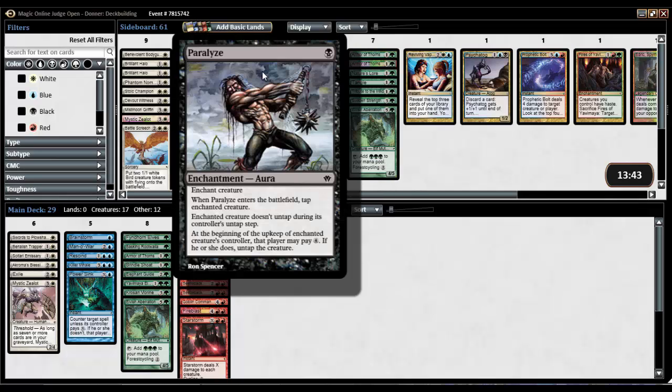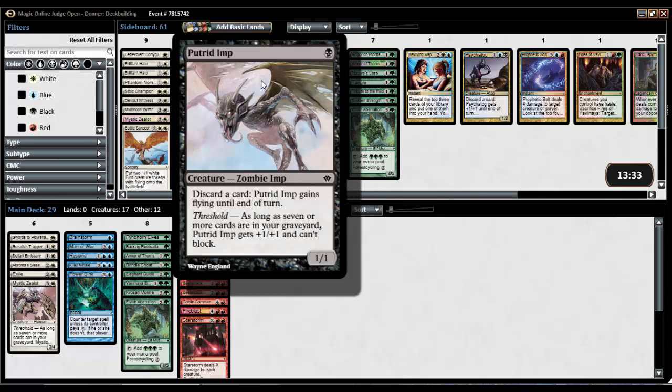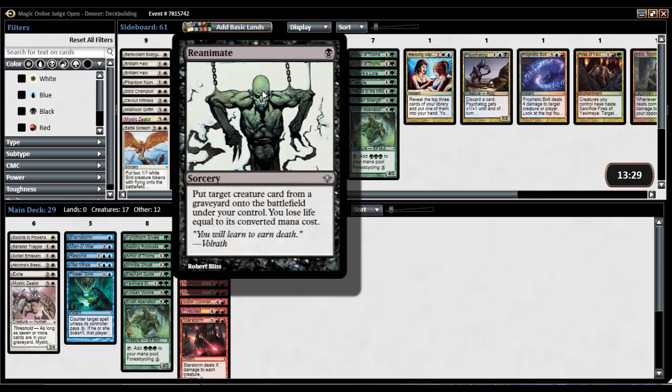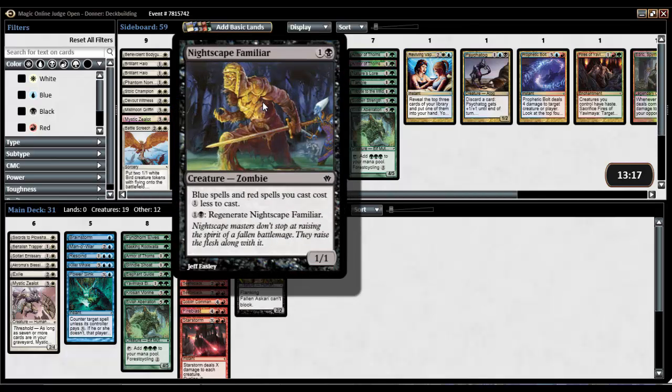What's the black look like? Paralyze. So it's Singing Bell Strike, except for 4 instead of 6. Putrid Imp would be good if we had some sort of reanimation plan. We've got Reanimate. I don't know if there's a whole lot of really good reanimation targets that I've seen so far, though. Fallen Askari is good. Mesmeric Fiend is alright. Nightscape Familiar.